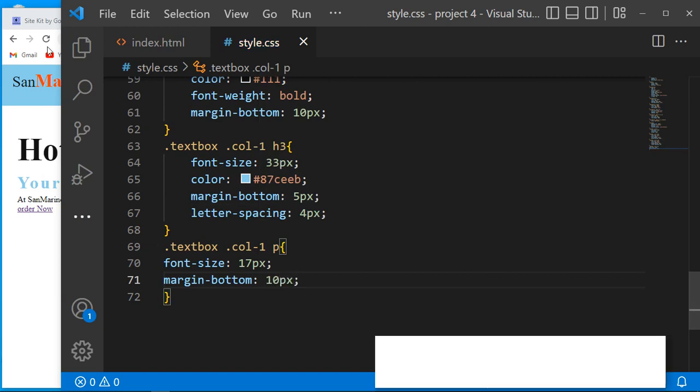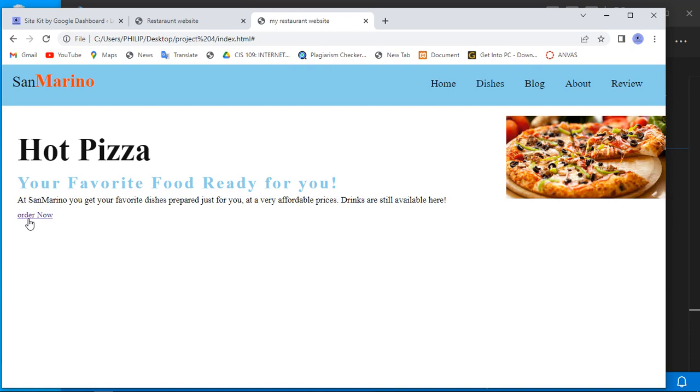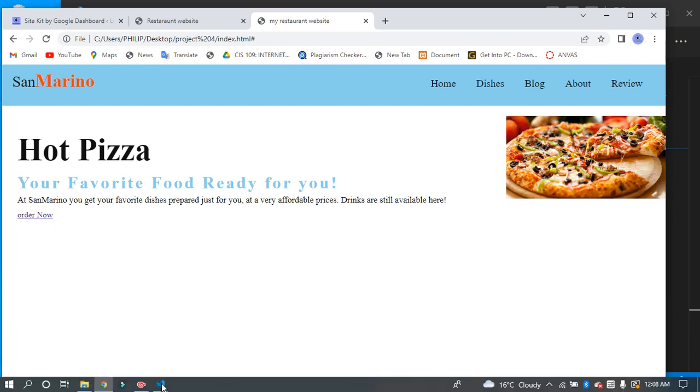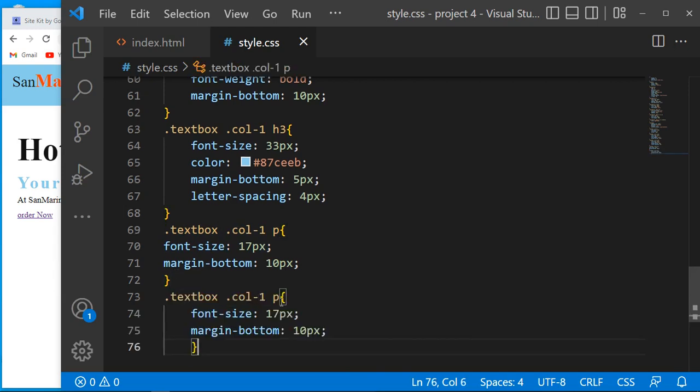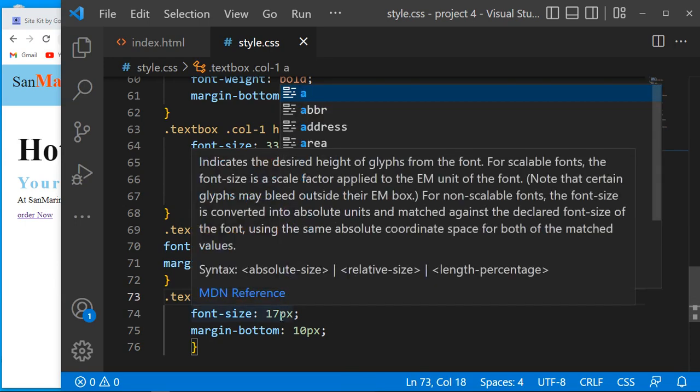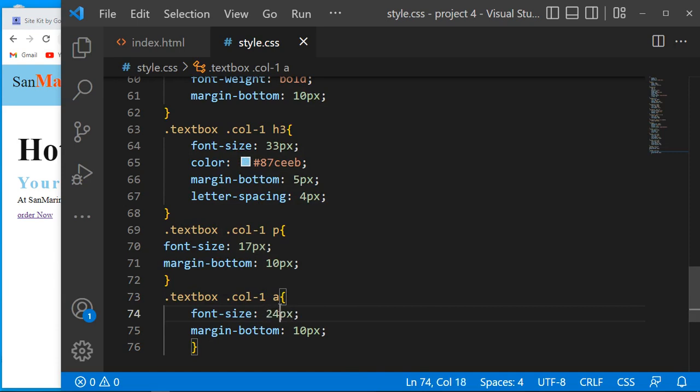Great. Now this is how it appears, and then we'll also continue and style the link here. Okay. Now let's copy this, and we continue to the next part, and then we'll change this one to link, and then we'll set the font size to 24 pixel.